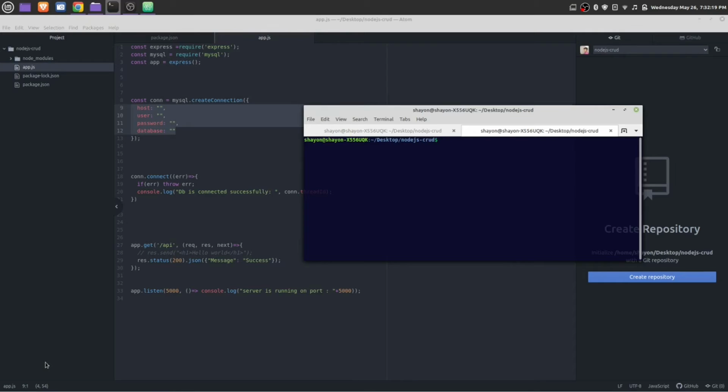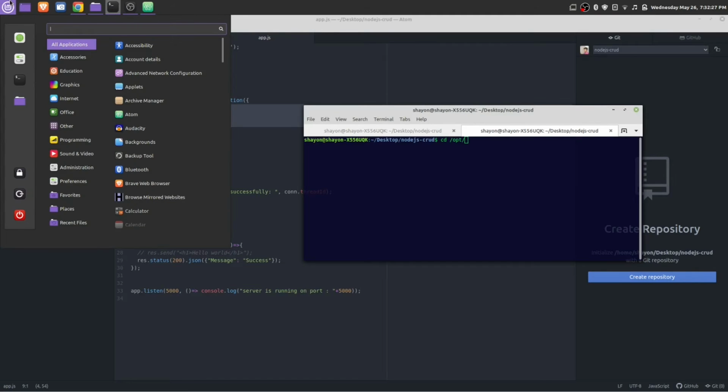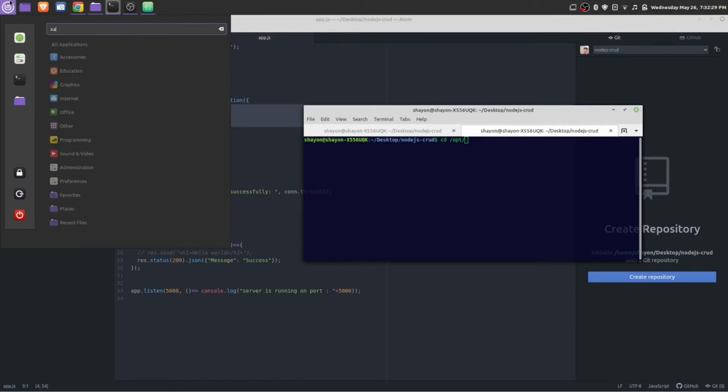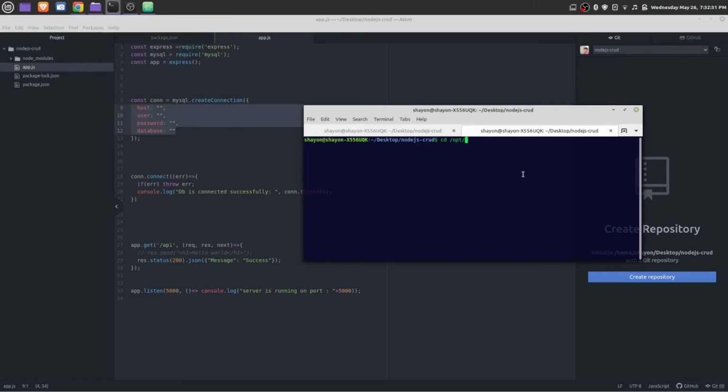Okay, in here cd to opt. For Linux users you just need to go like this, but for Windows users you can search for XAMPP control panel. From there you need to start your Apache server as well.